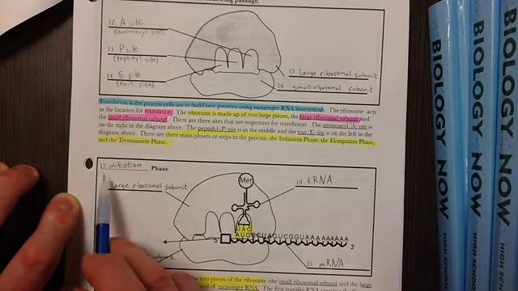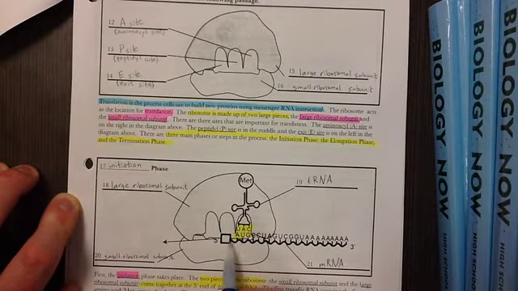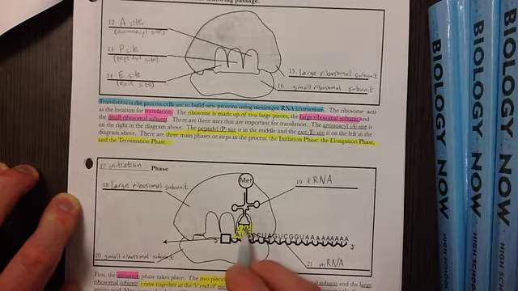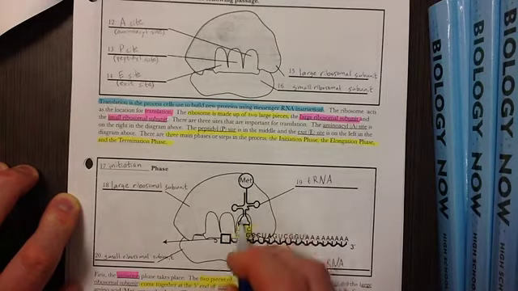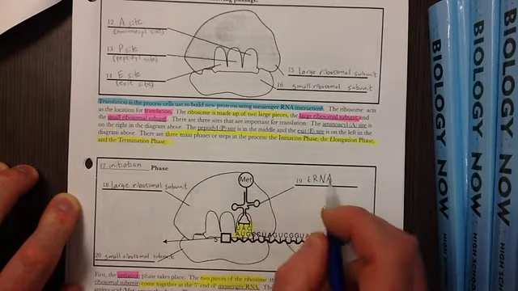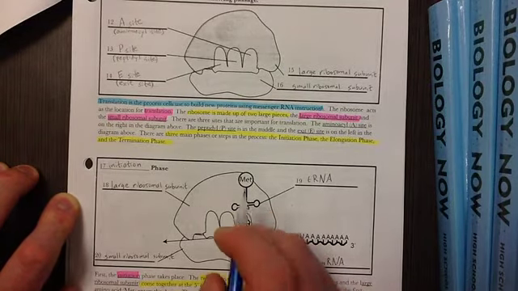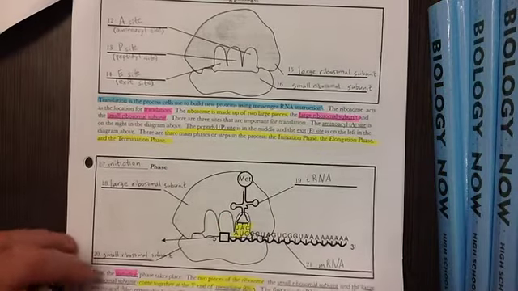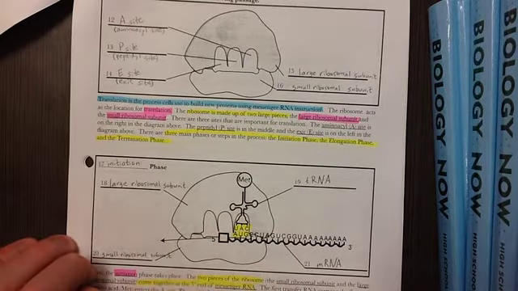First is the initiation phase. That's where your mRNA comes in to the ribosome, and this start codon says this is where you start translating. There may be other letters actually ahead of this start codon. This makes it a little bit simpler, but this is the start codon that says now you need to start bringing in amino acids. The tRNA has to go out, get the amino acid, bring it to this spot so we can start making a polypeptide by linking these amino acids together. This is initiation. Initiation is starting.